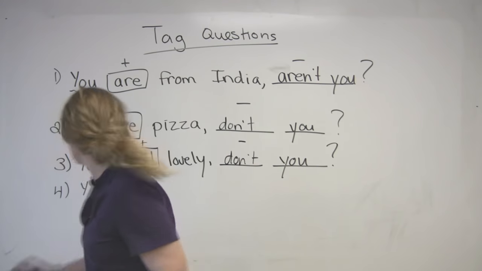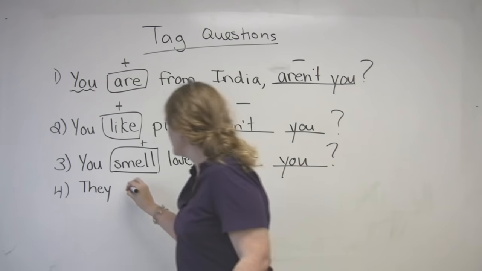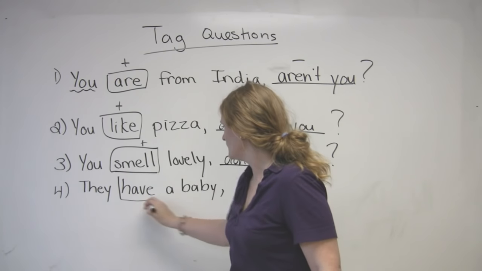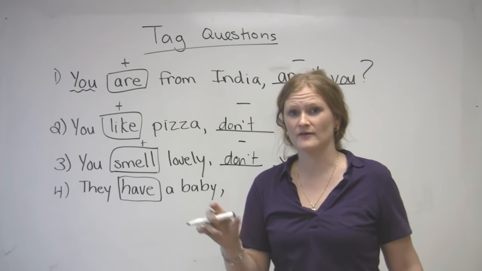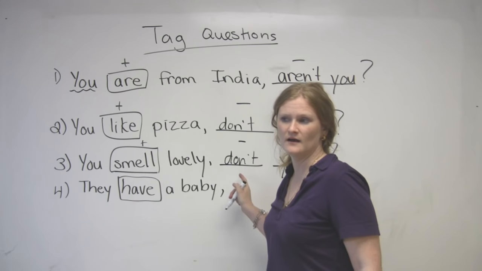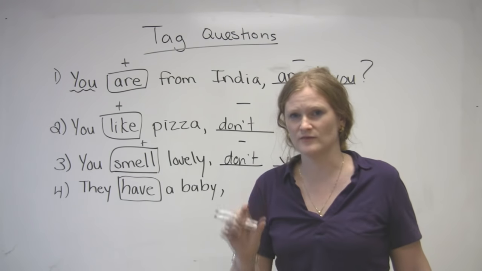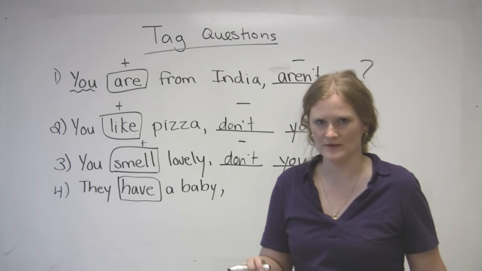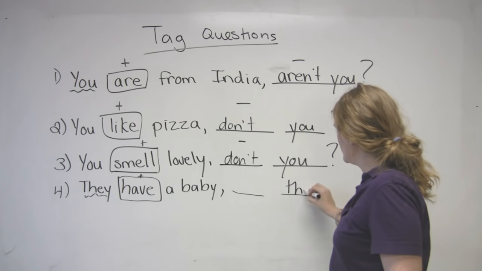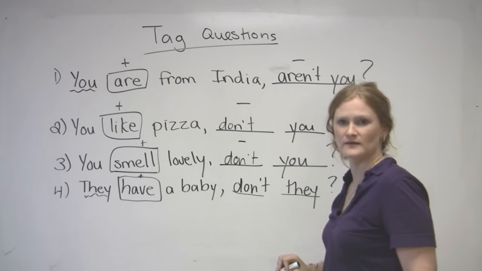Let's use something different other than 'you' this time. They have a baby. Now, you can say 'have not', but it's better to use the auxiliary verb 'do' again. If you look in a grammar book, they would write 'have not', but we don't use that in Canada or North America — it's very old school, old style, used in Britain nowadays. So this is positive, we're going to use the negative: 'don't they?'